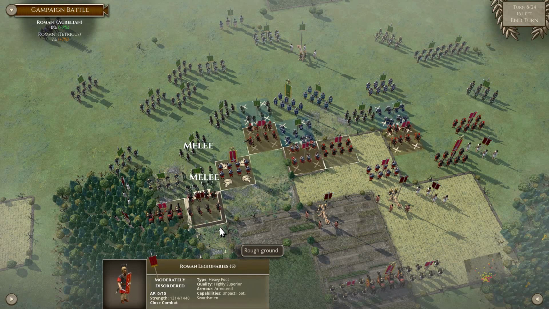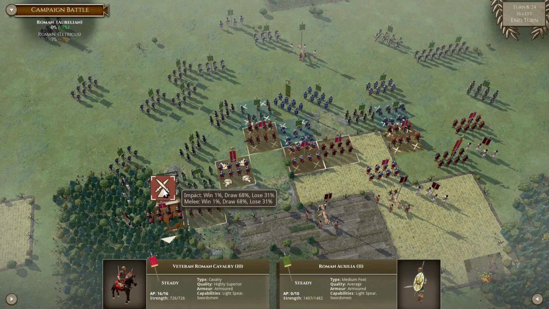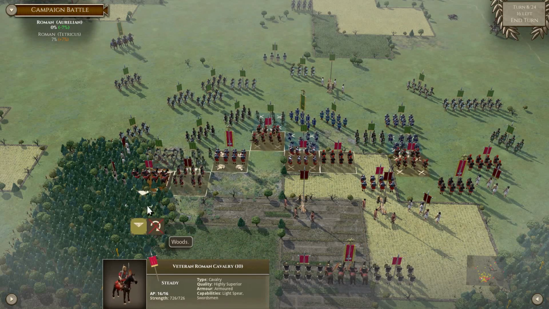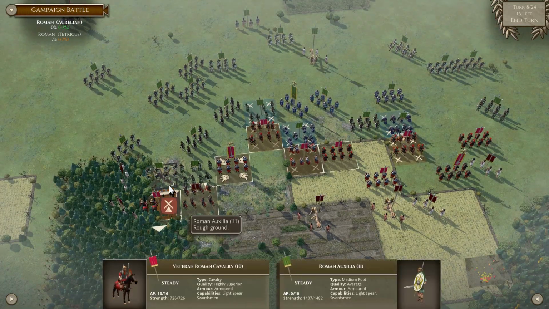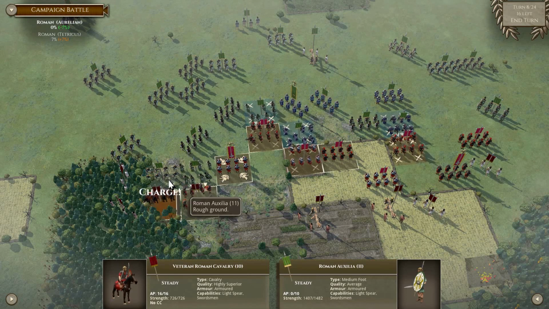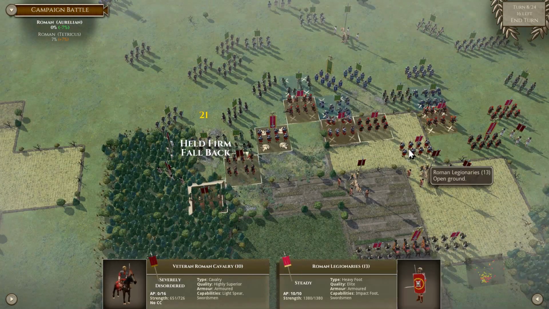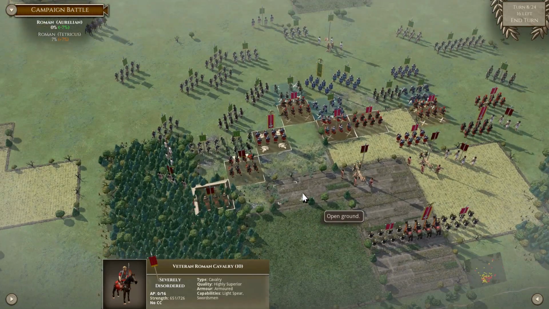And we have the fight. They held firm. I can't go there. I can go there. It sucks no matter what I do. I could fall back into the woods, and they would charge me there and make life miserable. Let's get on them. They're in. Oh, that was horrible. Well, we ended up back there anyway. Even in rough ground, we couldn't take advantage of that.